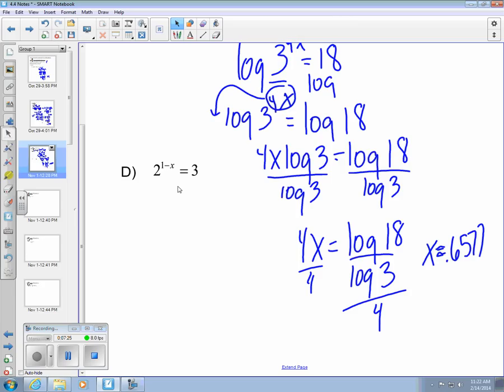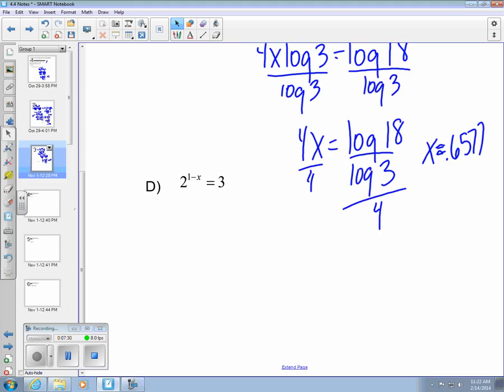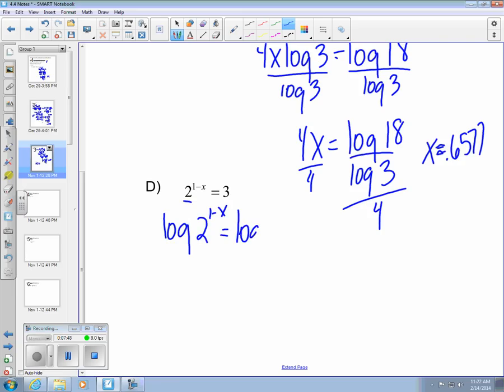All right, for our next example, I'll move this down again. I write a little large. So we have 2 to the 1 minus x is equal to 3. We have our base to a power of x, so our exponential expression is isolated. So we'll take the log of both sides. We have log of 2 to the 1 minus x is equal to the log base 10 of 3. From here, using our power property, bring this 1 minus x down. So we have 1 minus x times log base 10 of 2 is equal to log base 10 of 3.